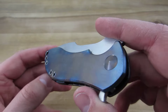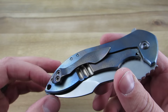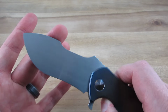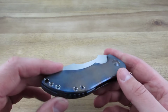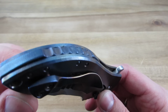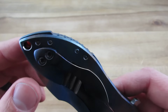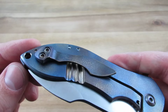Hopefully the camera's picking up all the detail here, but again, just a really interesting knife. This isn't something that I would have picked up of my own accord, especially with the chisel ground, hand rub satin type of blade. I typically like more of the dark, stone washed, acid washed things that I can use without worry. So really interesting, slightly raised back spacer. I don't know, kind of like a dragon spine type of thing, if I had to call it something. But it does seem to actually aid in the grip a tiny bit because it protrudes.